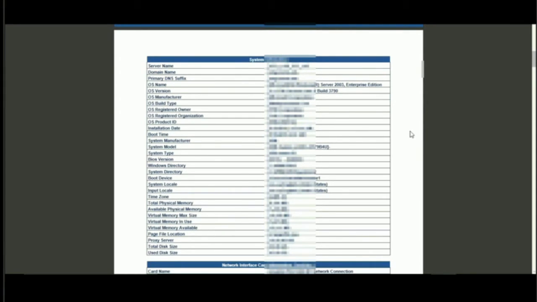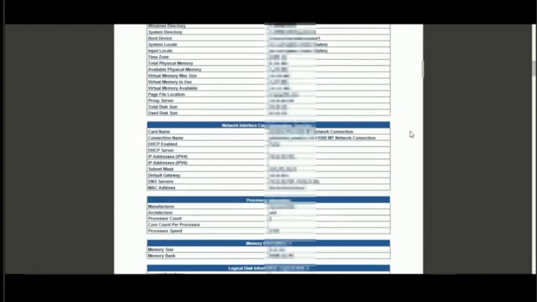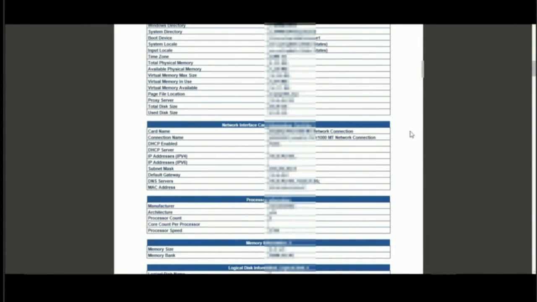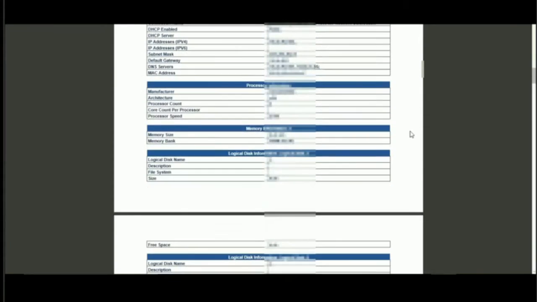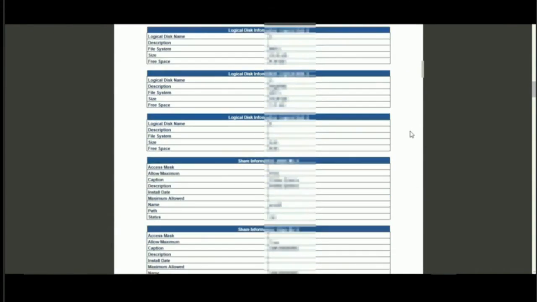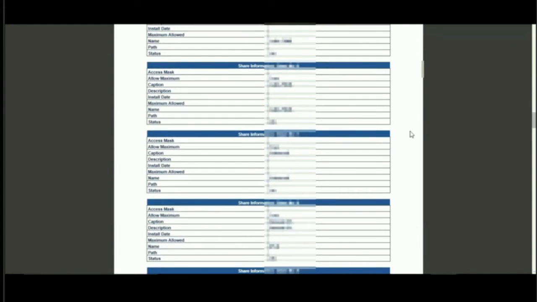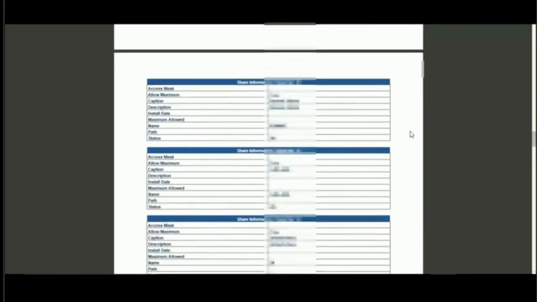Here's a Windows server as well that was identified. It's blurred out for confidentiality's sake, as you can see, but Windows 2003 in this case, and you can see all the data points: IP address, subnet mask, disk sizes. Once again, how do you plan for future state if you don't know where you currently are? So this is all very critical information. So the infrastructure is one of the key components of our collection, right?